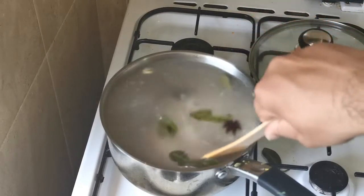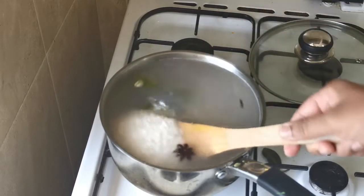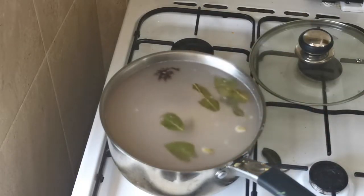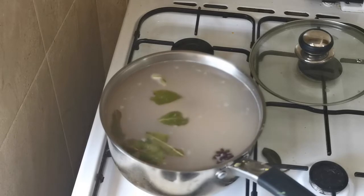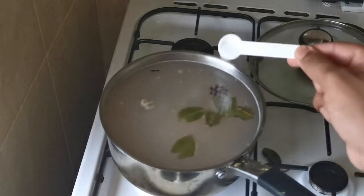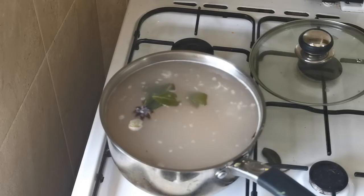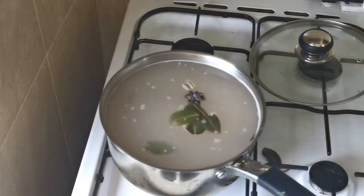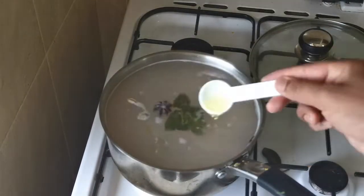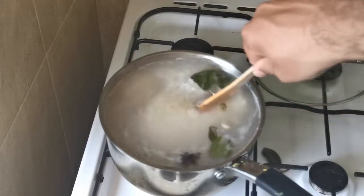So you give it a stir. And what I'm going to do now is add some salt and some cooking oil. First I'm going to add about 1 teaspoon of salt, and I'm going to add 1 tablespoon of cooking oil. I'm adding olive oil here, but you can add any cooking oil. I'll give it a stir. Make sure you stir it slowly.